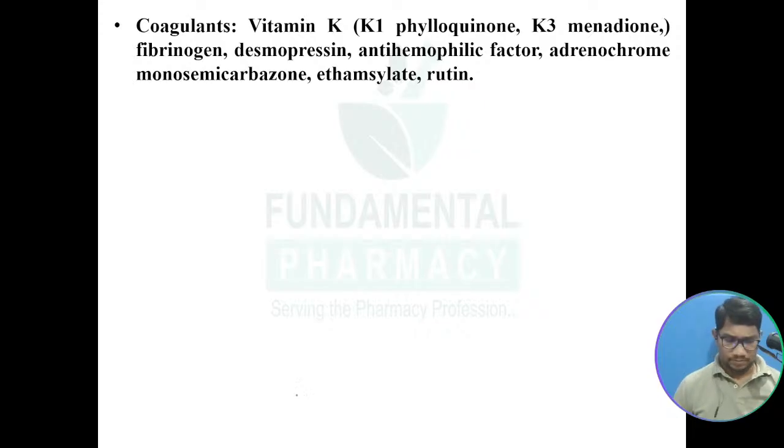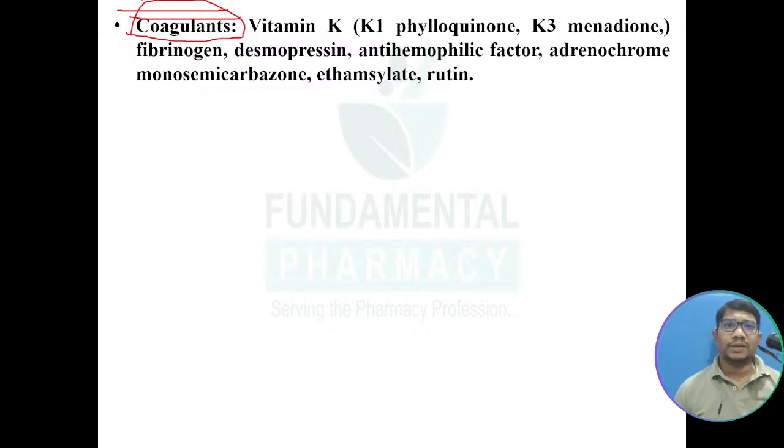Now what are coagulants? Coagulants means these are the drugs which increase blood coagulation. These are the drugs which help to coagulate the blood. It should not be that if a cut occurs in your blood vessel, you bleed and die. There should be coagulation. If bleeding does not stop, procoagulants are used to control the bleeding.